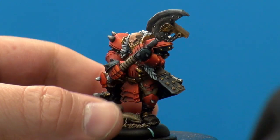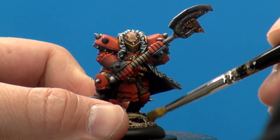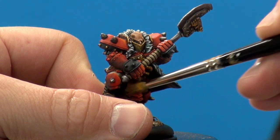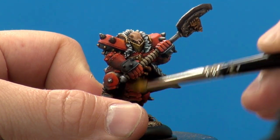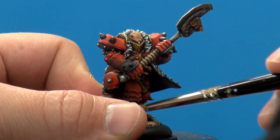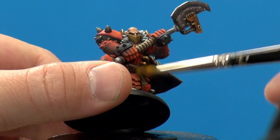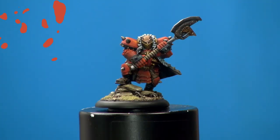This guy's been in quite the battle, so I want him to look rough and tumble. Maybe some on this front flap. And with that, I've repaired my model and I'm ready to get him back on the battlefield, back into the mix. Remember, we love our models, but our models need love back.